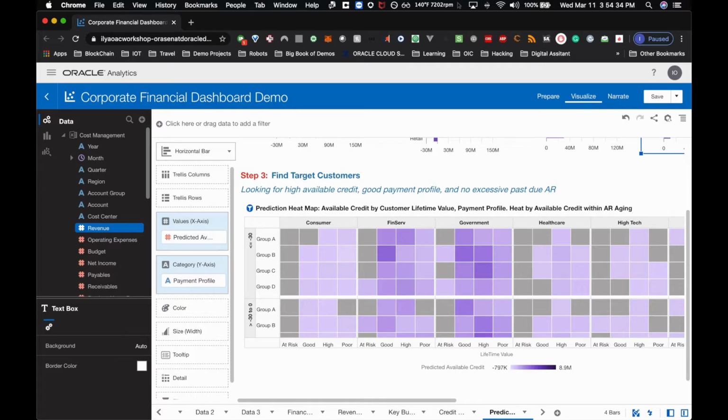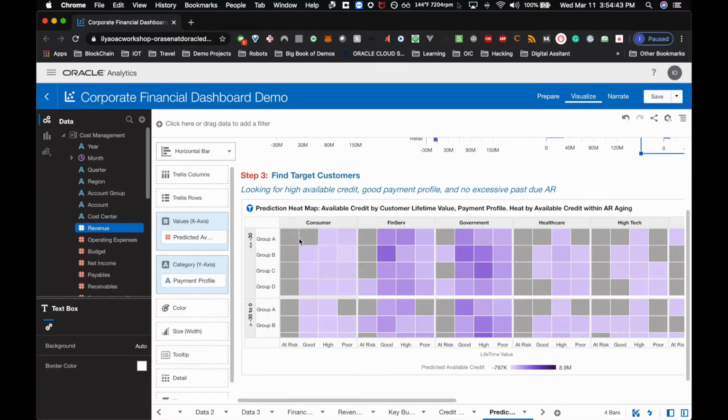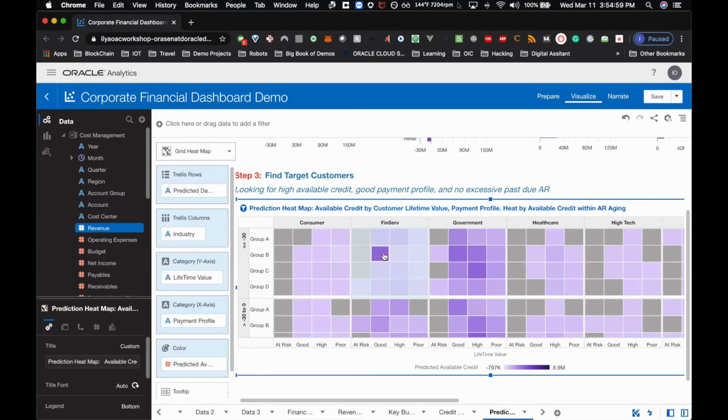We want to find accounts with no or little past due. So we will be able to just scroll to the side here and find these agents. So you can see right here, 0 to 30. Each cell is a mix of customers, payment profiles, past due, exposure, and industries. So we can click on any cell here and you can gain some more insights.